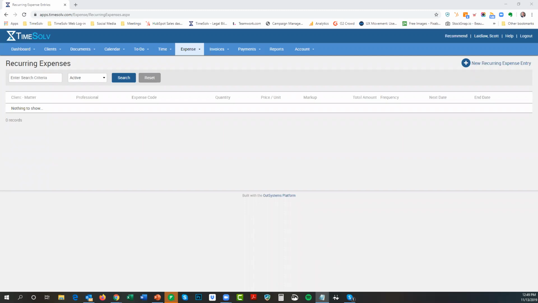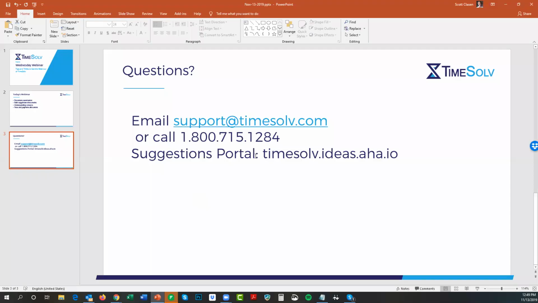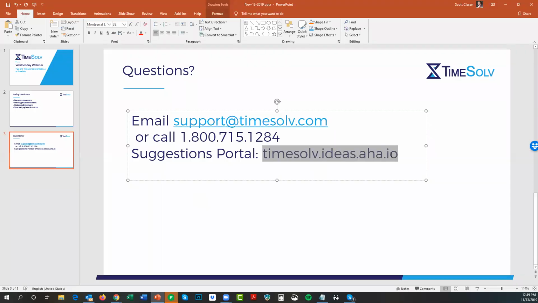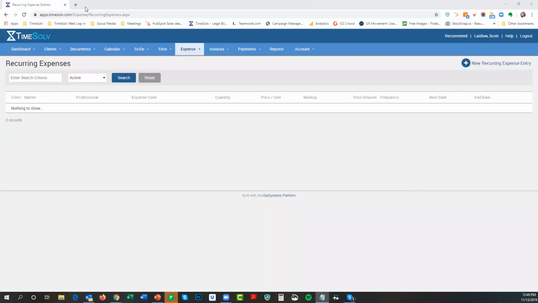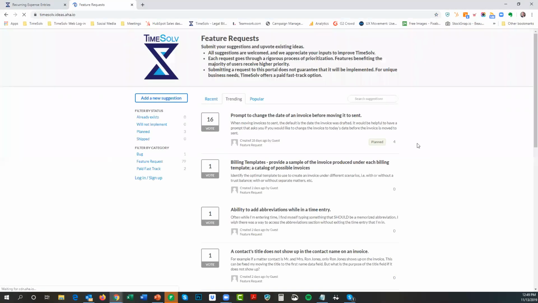And I agree that if it's not something, that would be a great thing to put over in that ideas portal, that suggestion portal that I showed here, the TimeSolv ideas.aha.io. When you go to that page, if you haven't been there previously, what you'll see is just a list of all the various feature requests.